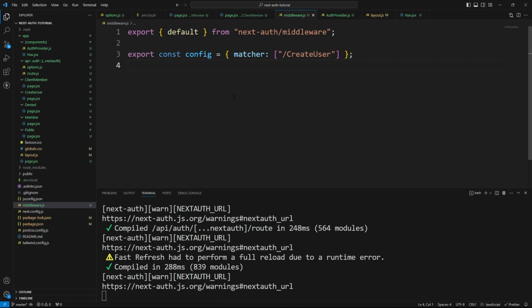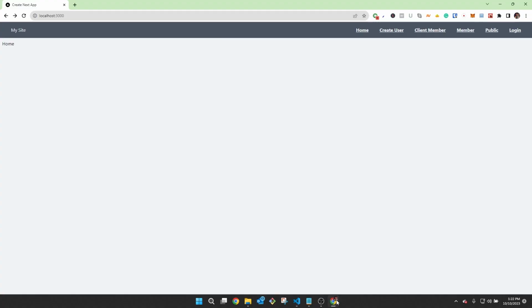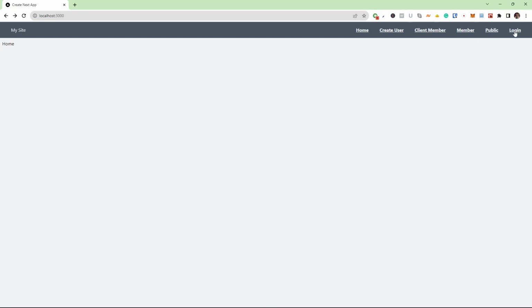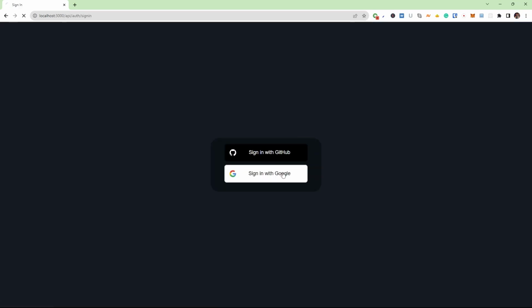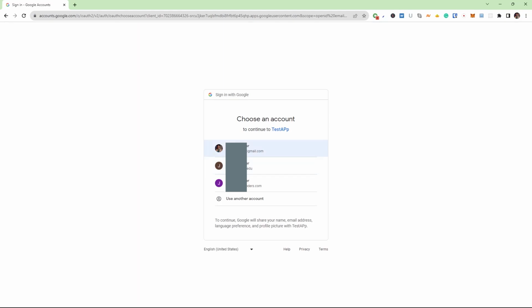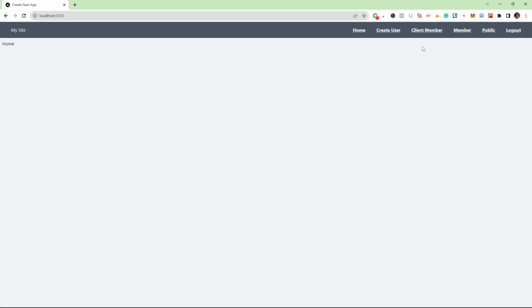Now you can see that's a lot easier than adding it on the page or anything like that. And if we go here, let's go ahead and log in just with my Gmail. So remember, I'm a regular user right now. Okay, now back to our application. Let's see if our create user is now protected. So you'll remember we're still logged in. So make sure you're authenticated.